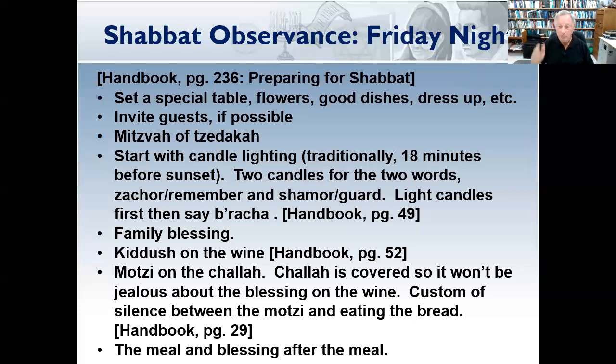So for a normal meal, first thing that gets blessed is the bread. Then if you happen to have wine during the meal, you say a blessing over the wine. Everybody with me? On Shabbat, we say a blessing over the wine first, because we're actually blessing the day. So now we're concerned about the feelings of the challah, because the challah is hearing the blessing over the wine, and it's wondering what happened to my blessing. So we cover the challah, because it is a known principle of physics that challah cannot hear through cloth. I don't know if you know this. So the challah is not jealous of the blessing over the wine.